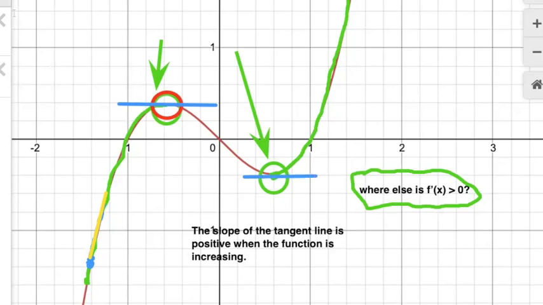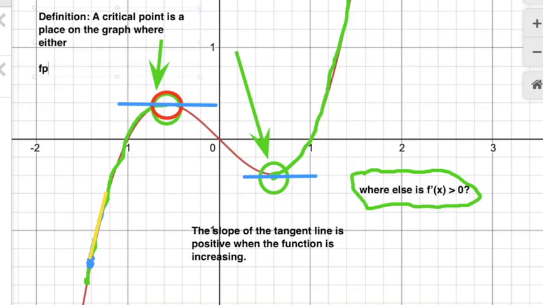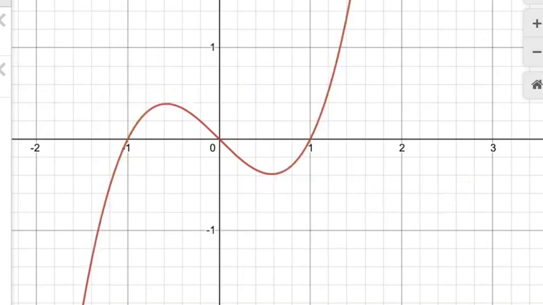So this is important terminology to know: a critical point is a place on the graph where either f prime of x is equal to 0 or f prime of x does not exist. So f prime of x being 0, you can see because the slope goes flat. So here on my graph, there's one about right here at negative, you said 0.6. You were really, really close visually. So I'm going to add a point at negative 0.577 and then f of negative 0.577. And I can label that a critical point.